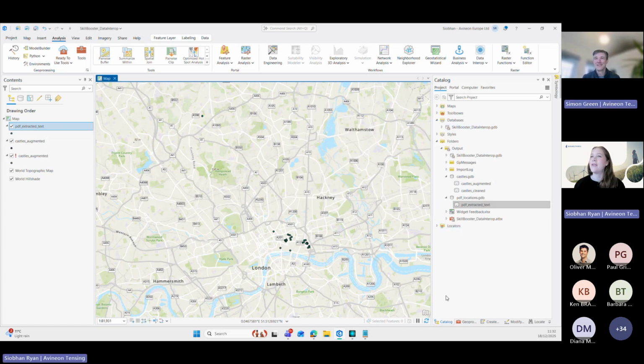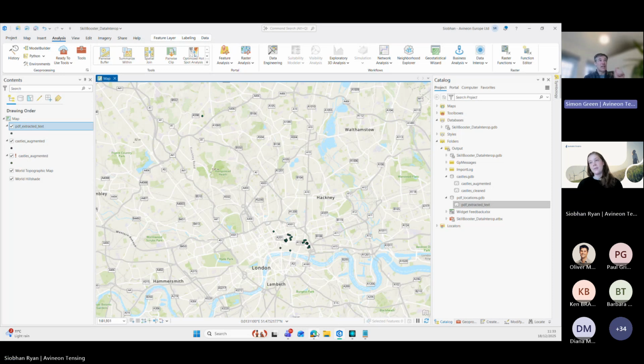Yeah. Perfect. Okay, cool. So yeah, not just images, not just text, AI can extract information from your PDFs if you want to. If you have location information or other information locked within old PDFs, maybe planning documents, historical records, AI and the FME Data Interop tool can be quite powerful in unlocking that and structuring that data for you.